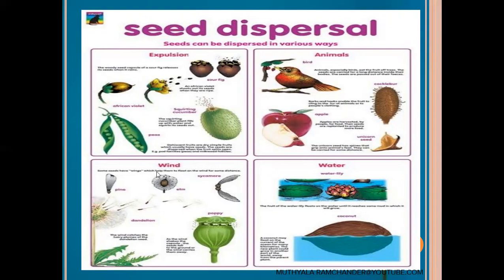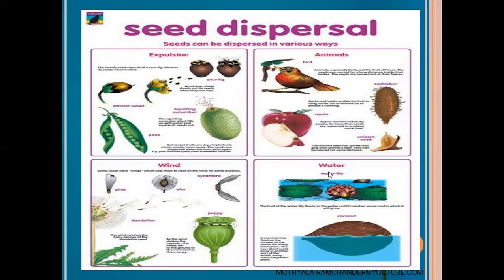Sometimes seeds are distributed by the wind. Seeds having hair-like structures, like in Calotropis, coma seeds, or wing-like structures are easily distributed by the wind from one place to another. Animals also play a major role in seed dispersal. If birds and animals eat different types of fruits, the fruit coat is digested by the digestive system, but the seed cannot be digested. The seeds are released in excreta and develop into new plantlets.